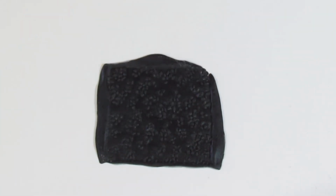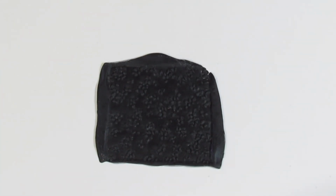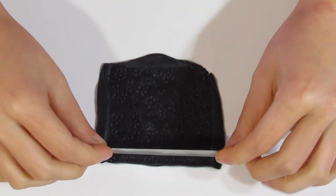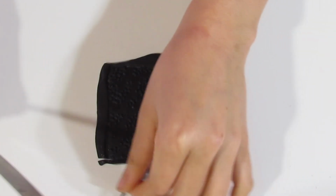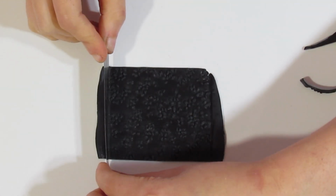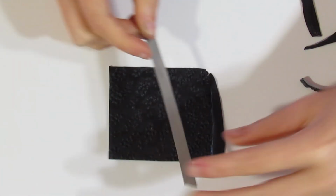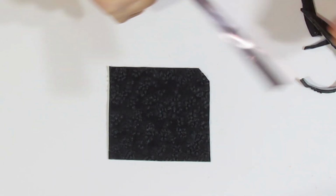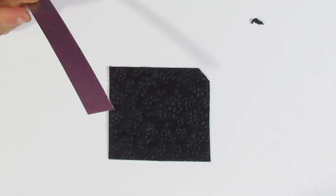Okay, now we are ready to shave, and now you're going to want a nice sharp thin tissue blade. I find it's easiest to use a nice thin flexible tissue blade, and before you do anything you want to trim away these little bits and pieces around the edge, because they get in your way, and over there. And I'll just pop that to the side.